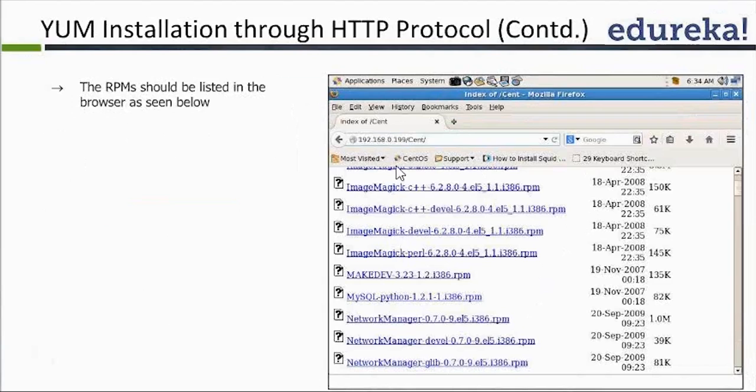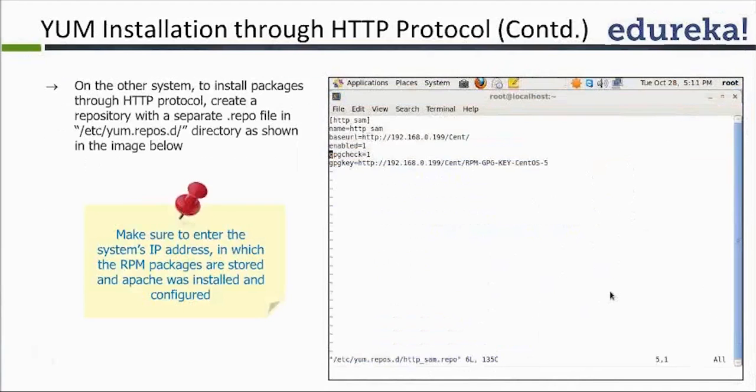If you have users in your network, and you have given them access, they can hit this link and download the RPM. Basically, what you're doing is you have created a shared folder and kept everything in that, and it can be accessed by other users in your network. So this is one kind of service, that is the HTTP service.